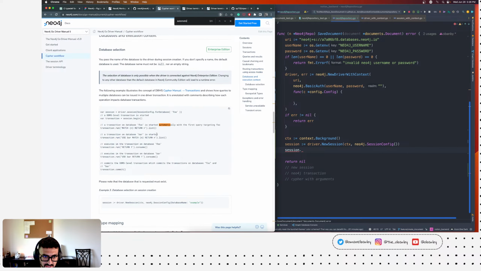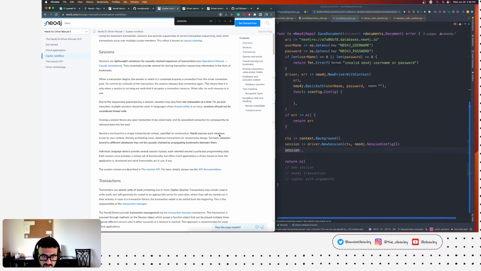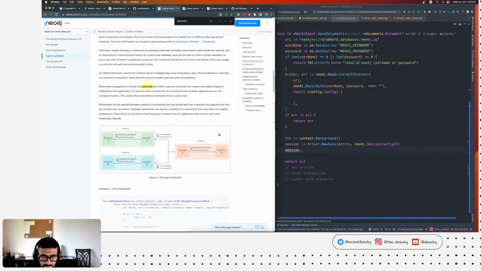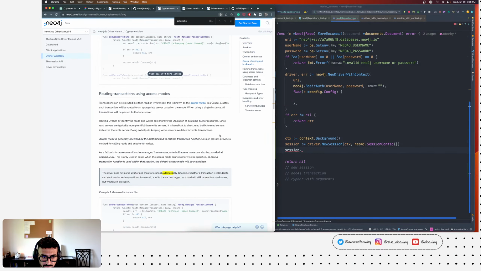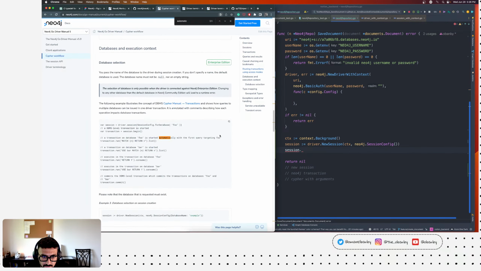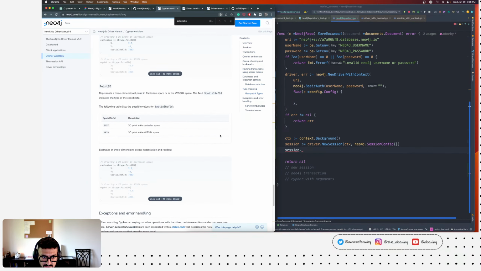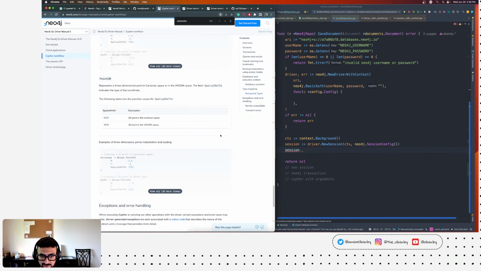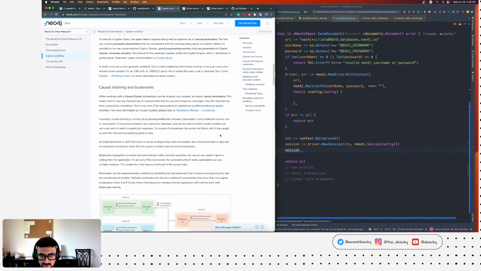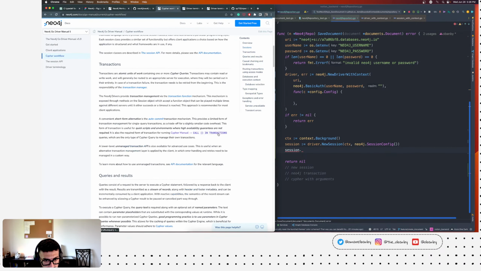Yeah, a transaction on database foo is started automatically with the first query targeting foo, and that's because they're using the run method. We literally just read that somewhere here together, but anyways, that's fine. Yeah, the auto commit, right?